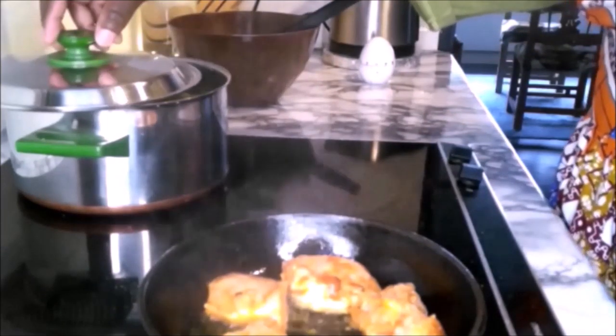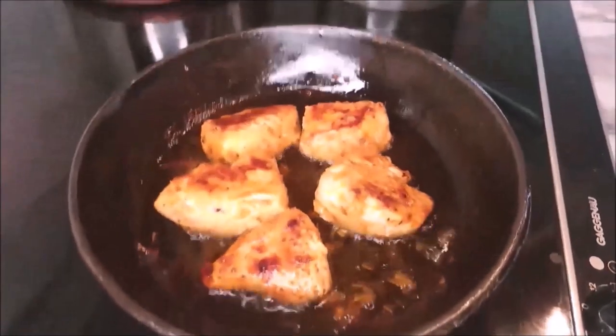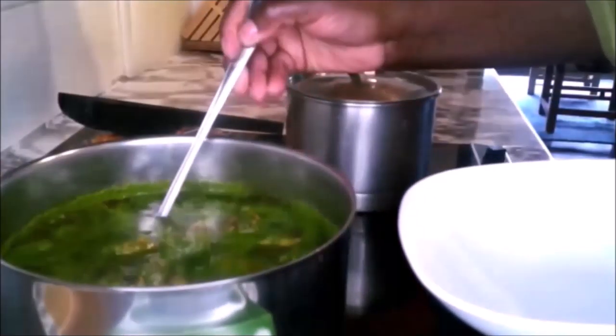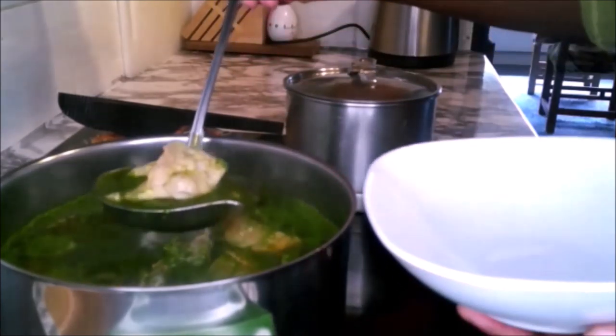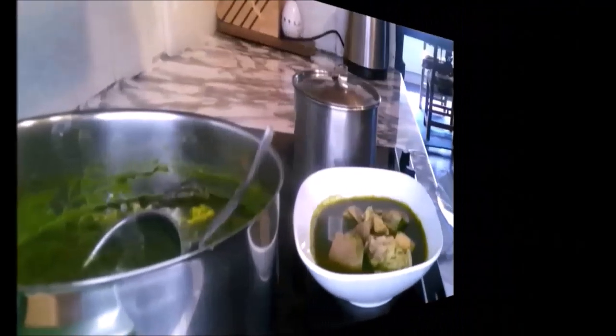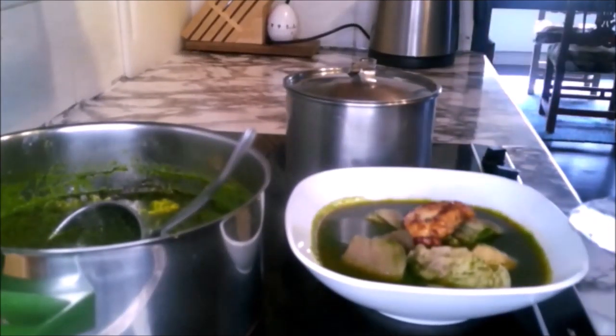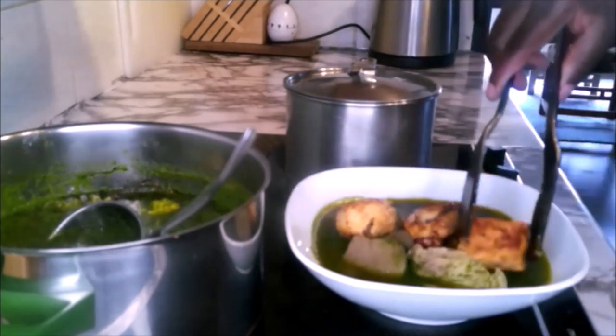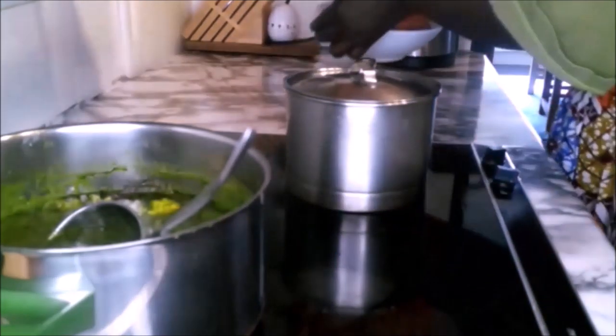Now the soup is ready. The chicken is also ready. Enjoy! Serve this soup with rice, fufu, eba. Drink it like that after dinner. Enjoy!